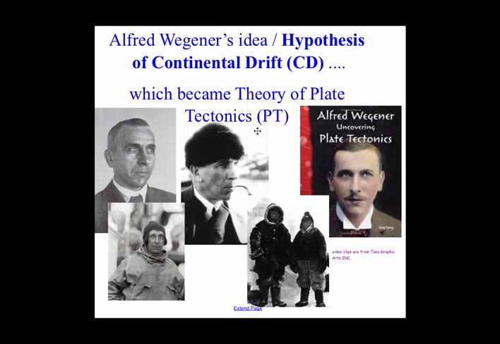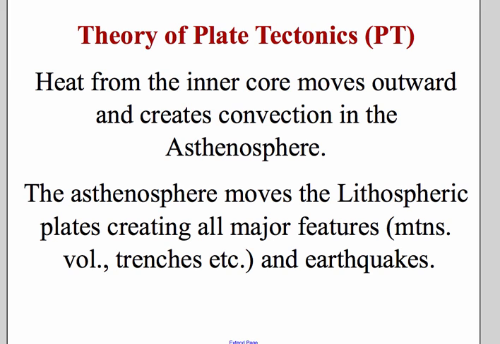Hello, welcome. This video is really going to concentrate on how the hypothesis of continental drift became the theory of plate tectonics. If you remember, we had Wegener's hypothesis of continental drift, and it was discounted because of other people. Well, lo and behold, after he died in the 1930s on an Arctic expedition, new technologies came about during the 30s and 40s due to World War II, etc. And new technologies came up with new evidences that helped add to his hypothesis. Let's check those out. And the theory of plate tectonics was born based on his hypothesis.